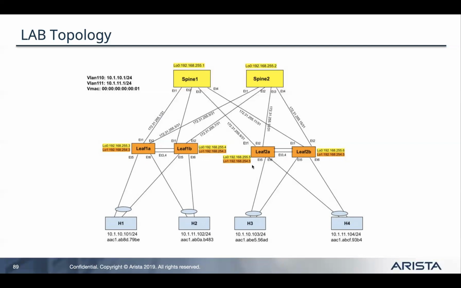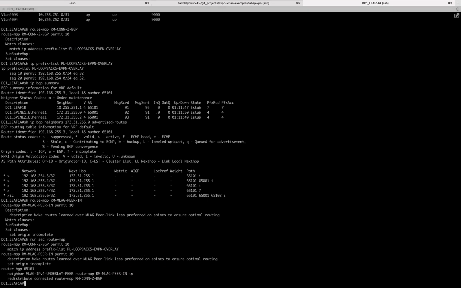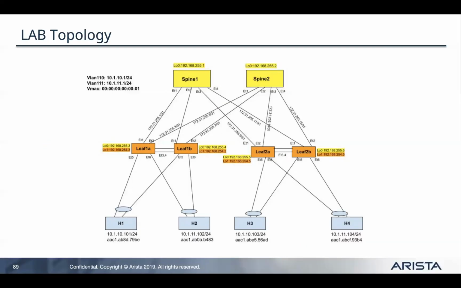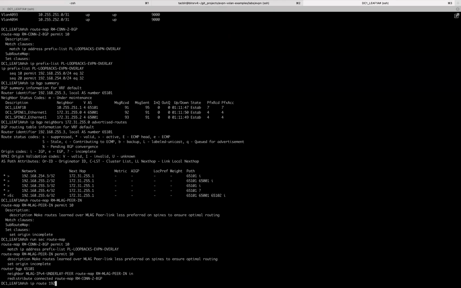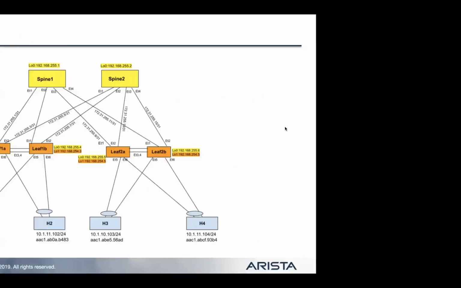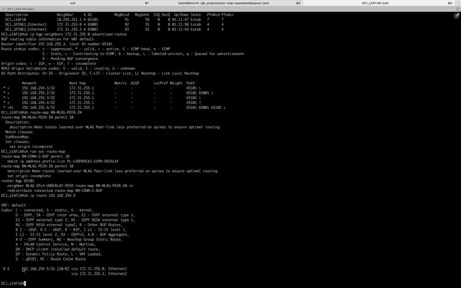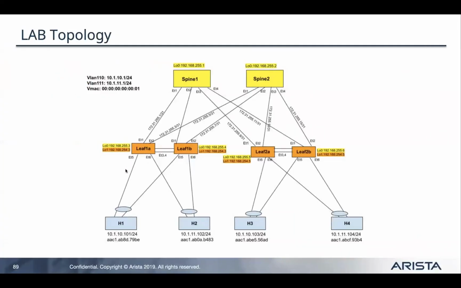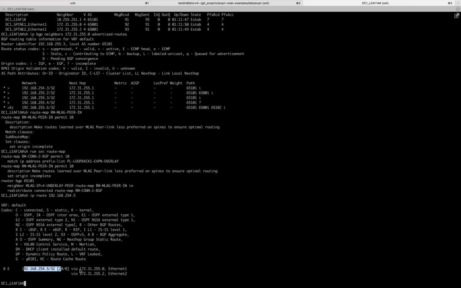So 254.5, right? Show ip route 192.168.254.5. If you see here, 254.5 we have installed on this leaf device, pointing towards the spine, an EBGP route, and the AD is 20.